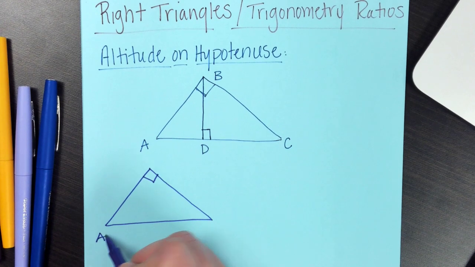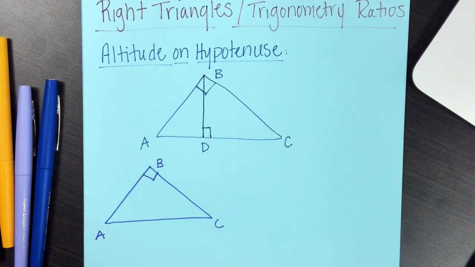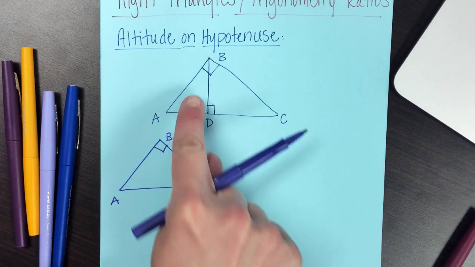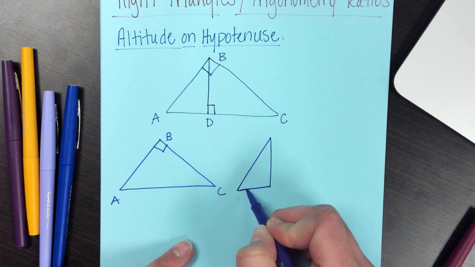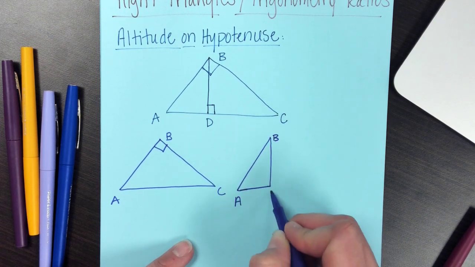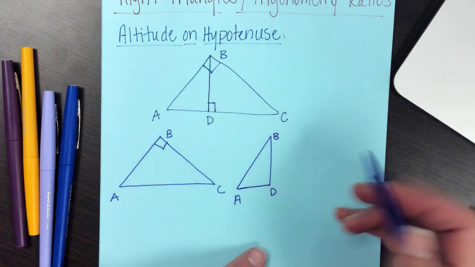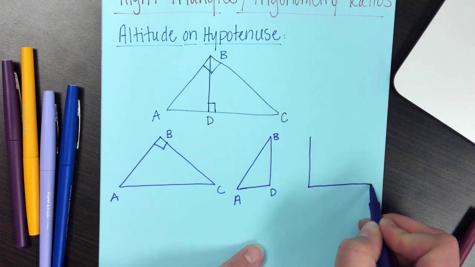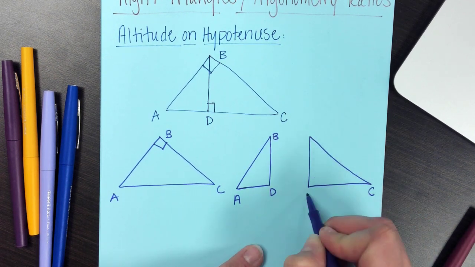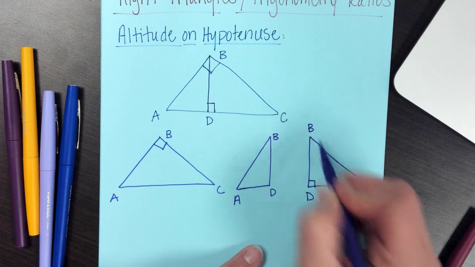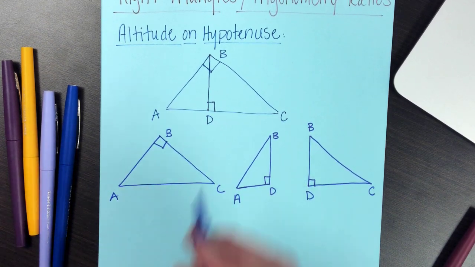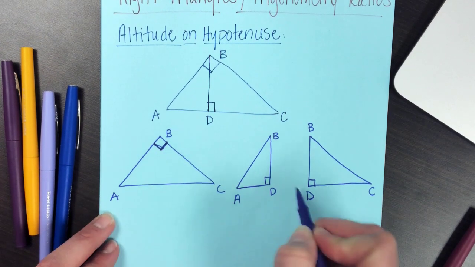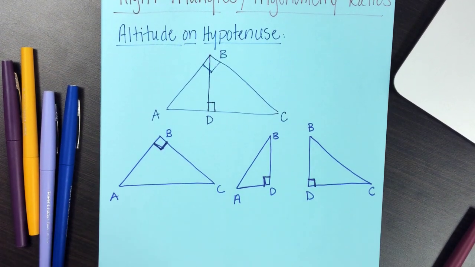So we had our largest one that we started our drawing with, and that looked like this. And we had our right angle here, and it was simply A, B, C. And then we have this guy off to the left side, which is A, D, B. And then we have this guy off to the right side, which is C, D, B. Now, the trick is recognizing some of the things that are happening here. Obviously, all 3 of them have right angles. So no matter how you look at it, we know that these are all right triangles.